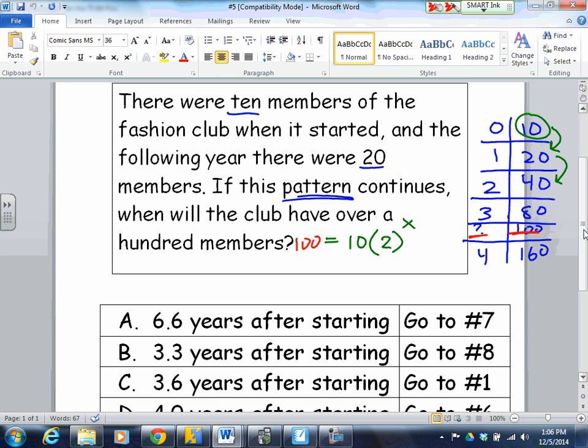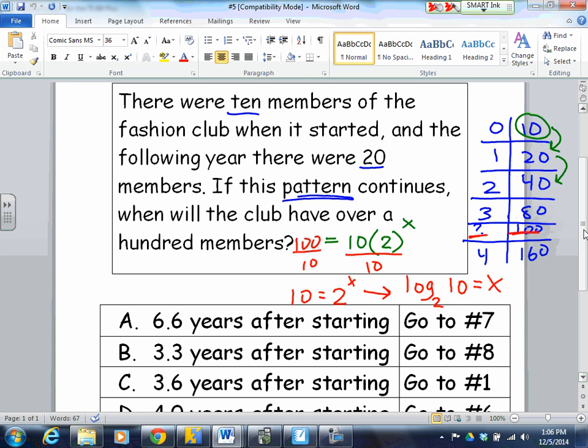So we're going to divide both sides by 10. There's an a value there, right? So let's divide both sides by 10. So 10 is going to equal 2 to the x. And we can go ahead and change to log form again. Pretty much every problem, if the variable is an exponent, you're going to change to log form. Log, the base is 2, of 10 equals the exponent.